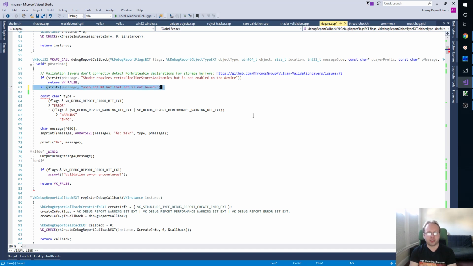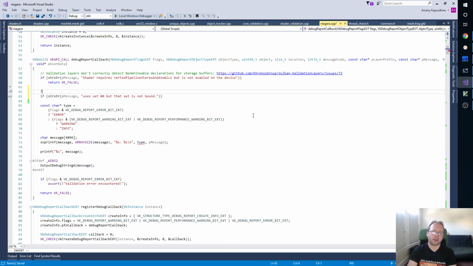So it's dangerous to ignore this, but validation layers don't correctly track set assignments when using push descriptors with update templates. Bug to be filed.